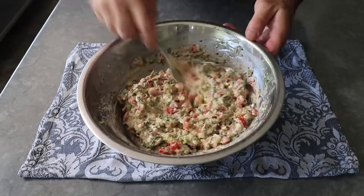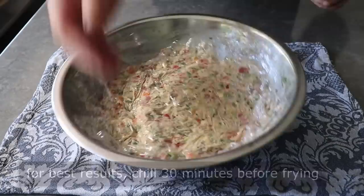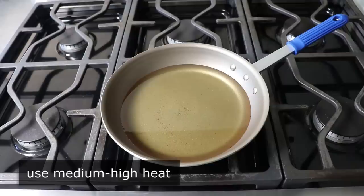And that's it. We could, if we want, cook this right away, but I do think it comes out better if we wrap it up and pop it in the fridge for about a half hour. And yes, you can go longer, even overnight if you want to, but whether you let your batter rest or not, we'll go ahead and fry this up in 350-degree oil, which could be in a deep fryer. But if you don't have one, we can just shallow fry it in about 1 inch of oil that we will get up to temperature over medium-high heat.